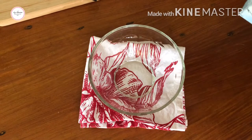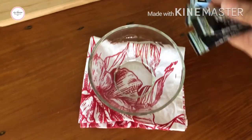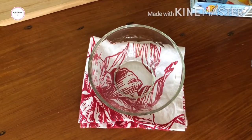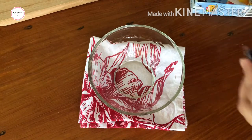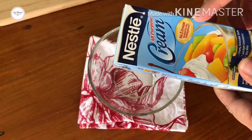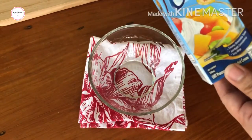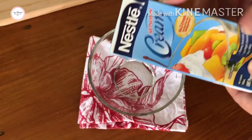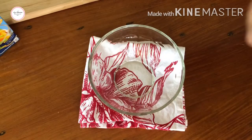So we need Nestle cream and Nescafe instant coffee — I'm only going to use three sticks. And then Equal Gold sugar. By the way guys, if you have almond milk, you can use that instead. But here almond milk isn't available, so the replacement for the milk I'm using is all-purpose cream. That's okay because what we're making is low carb, right?